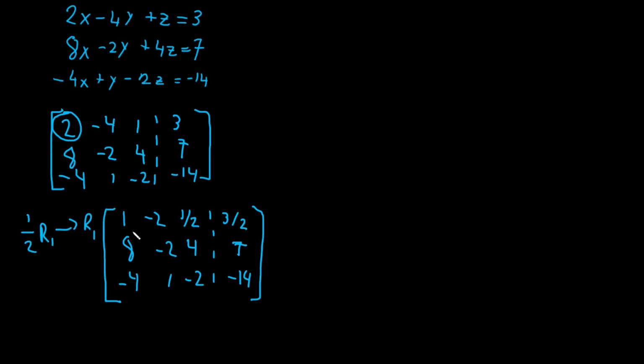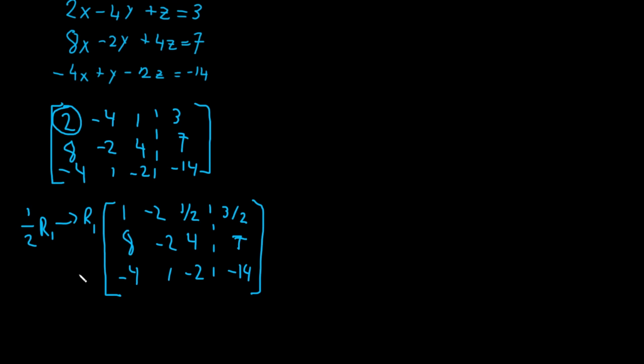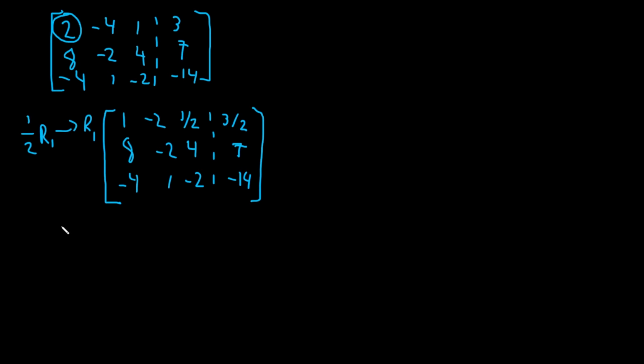I look in this column and I see we have a leading one above it. So we can subtract 8 times row 1 from row 2 in order to eliminate this term and create our second leading one. So let's do that. Row 2 minus 8 times row 1, and of course, we're going to replace row 2. Since we're only affecting row 2, row 1 stays the same.